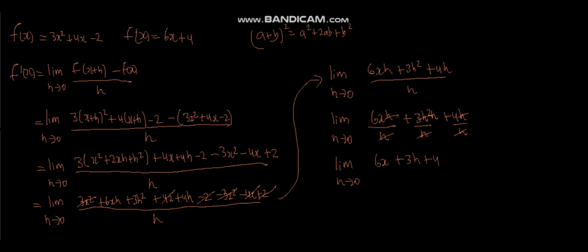Direct substitution would yield the differential, meaning when I substitute h as 0 into the above equation, we just end up with the differential being 6x plus 4, which is what we would expect from the Leibniz method, or minus 1 from the power and multiplying it by the original power. That would be discussed in later videos.